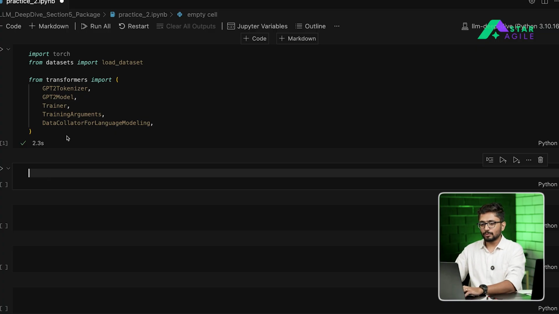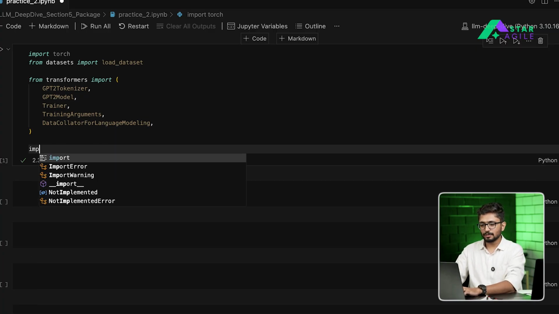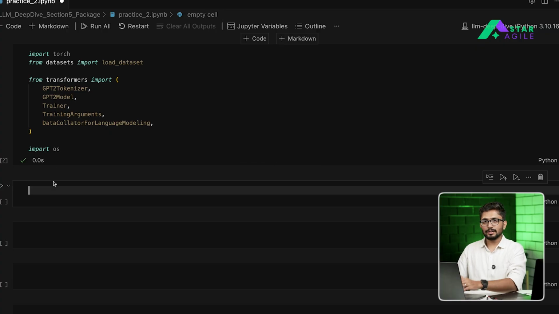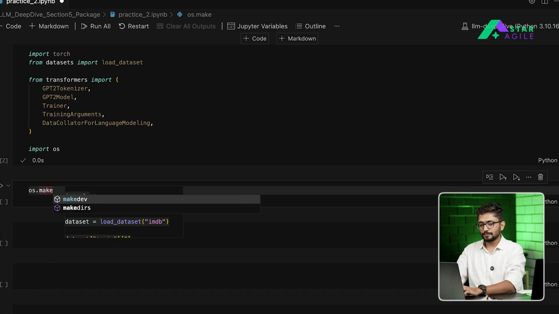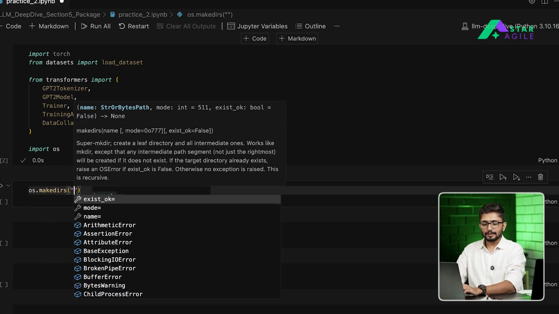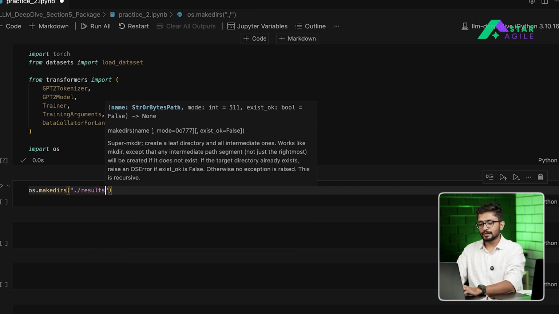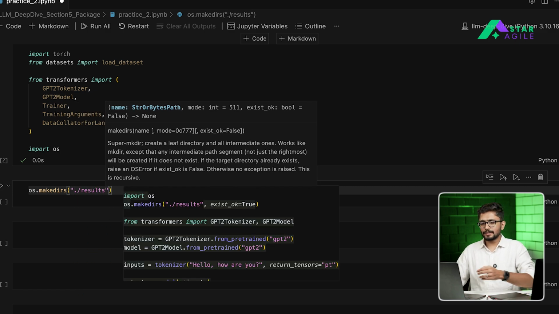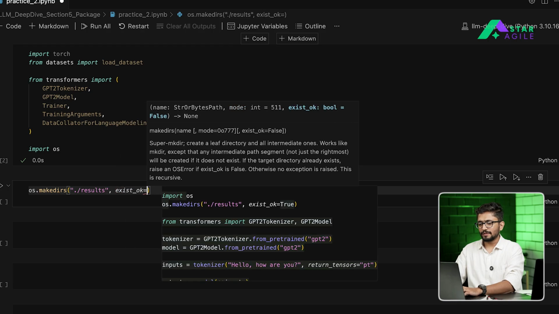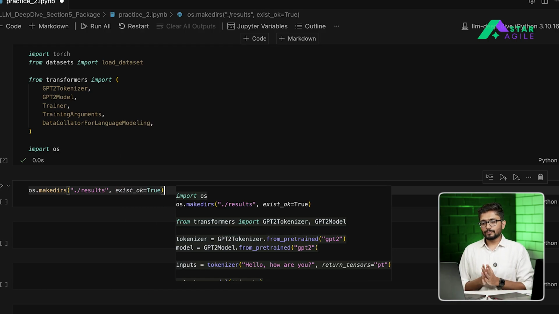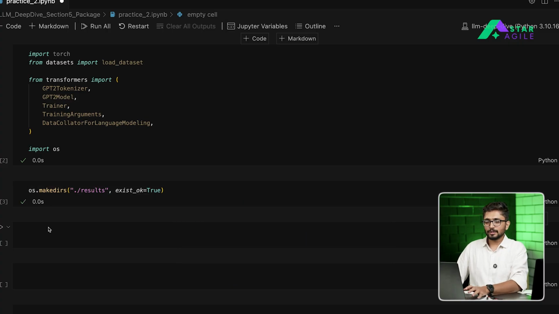So here I am also going to import the os package to create some directories internally so that I can use it to store some intermediate results. Okay, so I can use os to create some directories first. Let's say I'm going to create a directory called results that is going to save the intermediate results here. And I'm going to pass a flag exist_ok equals True. This exist_ok flag is just going to check if this directory is already present or not. If it is not present, it will create it. If it is already there, it will ignore it. That is basically what this function is going to do.